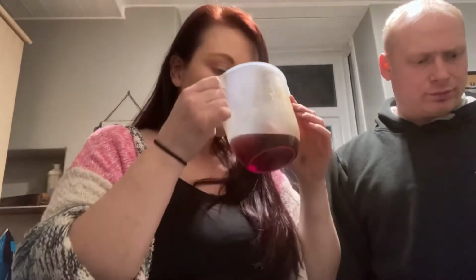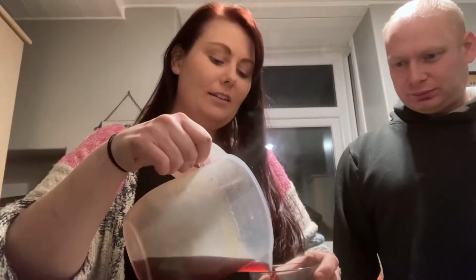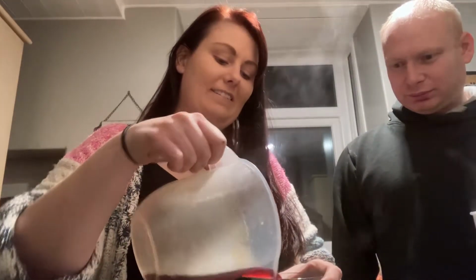So we've done it and we've poured it into some jugs. This is the store-bought one. And this one here is the homemade one. And by the smell, I don't think they smell the same, to be fair. Yeah. You're going to try that one first.